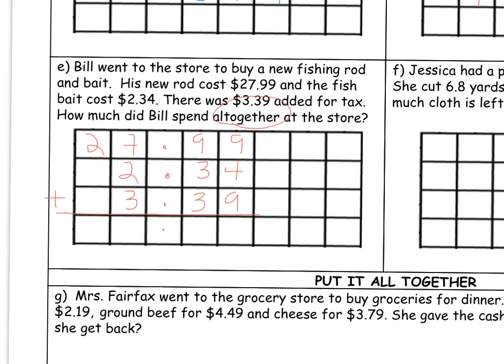And then I'm adding. So 9 and 4 is 13. 13 and 9 is 22. Carry the 2. 2 and 9 is 11. Plus 3 is 14. 14 plus 3 is 17. Carry the 1. 1 and 7 is 8. Plus 2 is 10. 10 plus 3 is 13. Carry the 1. And 1 plus 2 is 3. So he ended up spending $33.72.